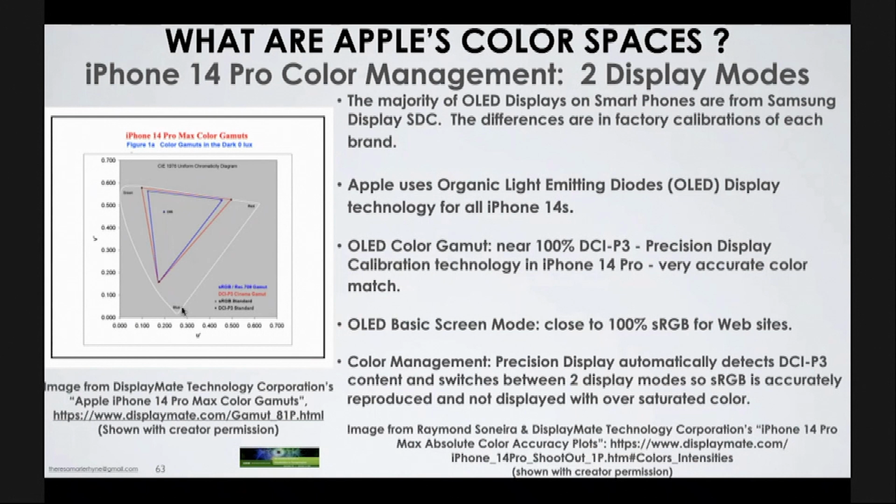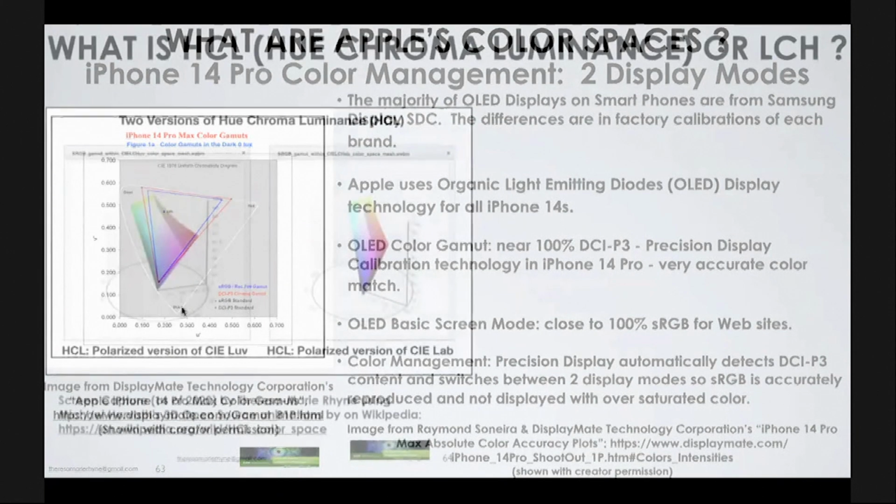So that's why an Apple phone might look different or display slightly different than a Samsung phone, even though the company that made the display was Samsung. Anyway, just a little trivia for you to know that Apple does not make its OLED displays. Samsung, one of its chief competitors in the phone industry, does.